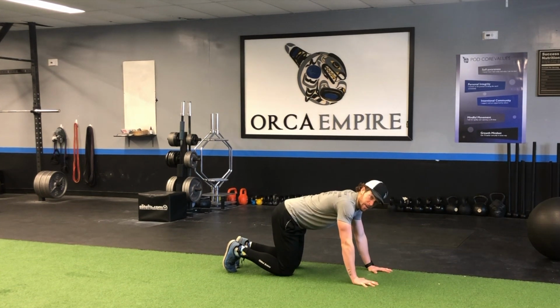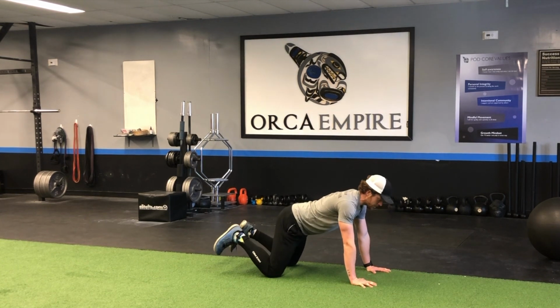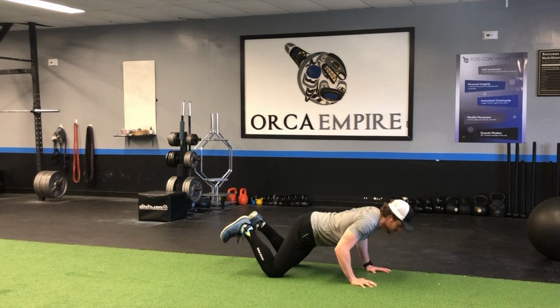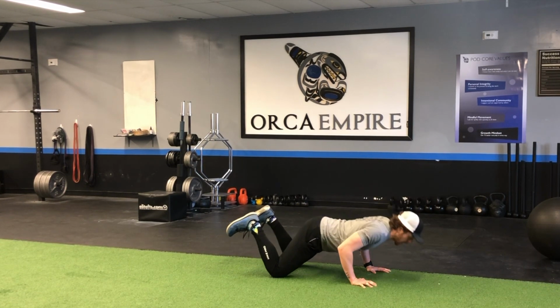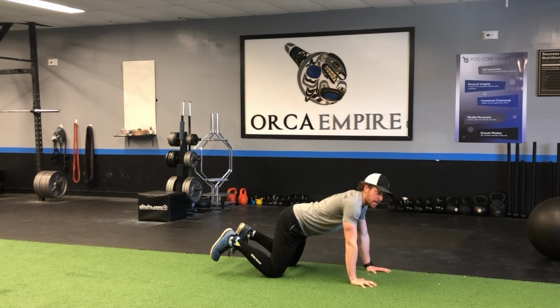Now you can play around with some variations of height. Maybe your push-up begins from more of a tabletop, 2 seconds on the descent, 2 seconds on the ascent. And notice how my hips stay a little bit further behind where my torso is. This just allows me to have a strong body posture.